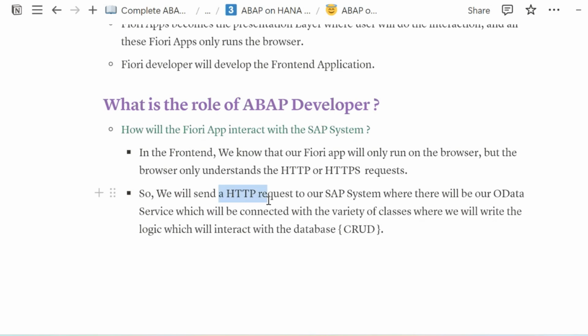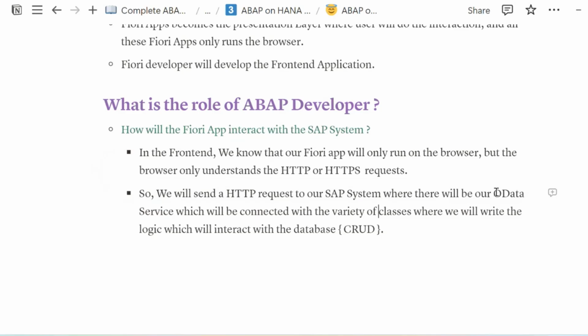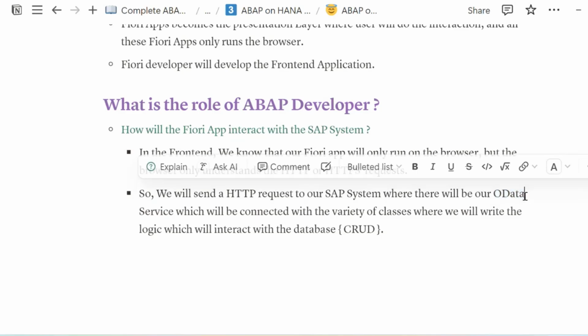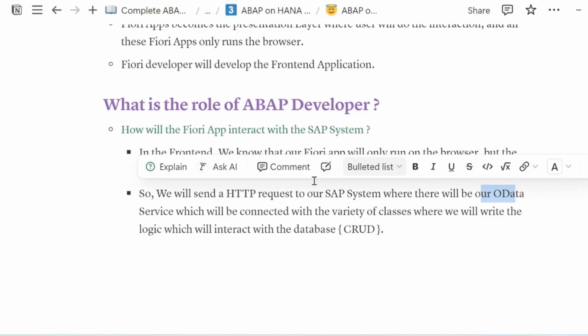So you will send an HTTP request to your SAP system, which will be intercepted only and only by this particular thing. So that is a secured request, very, very important.